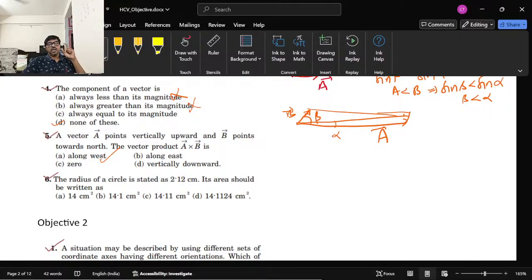Radius is having three significant figures. You see, all non-zero digits. Then area cannot be more accurate than that. By just multiplying mathematically, you can't increase the accuracy levels there. So area cannot have more significant figures than 3. So it should also have 3 significant figures only. 2 significant figures is too much rounding up, and 4 or 6 significant figures is giving too much of error there. So 3 significant figures is the best answer we have here.